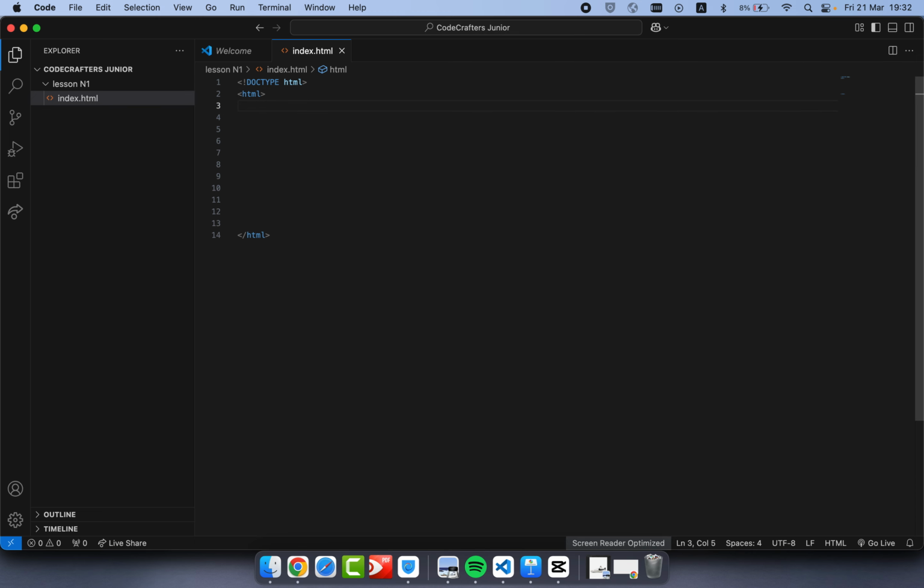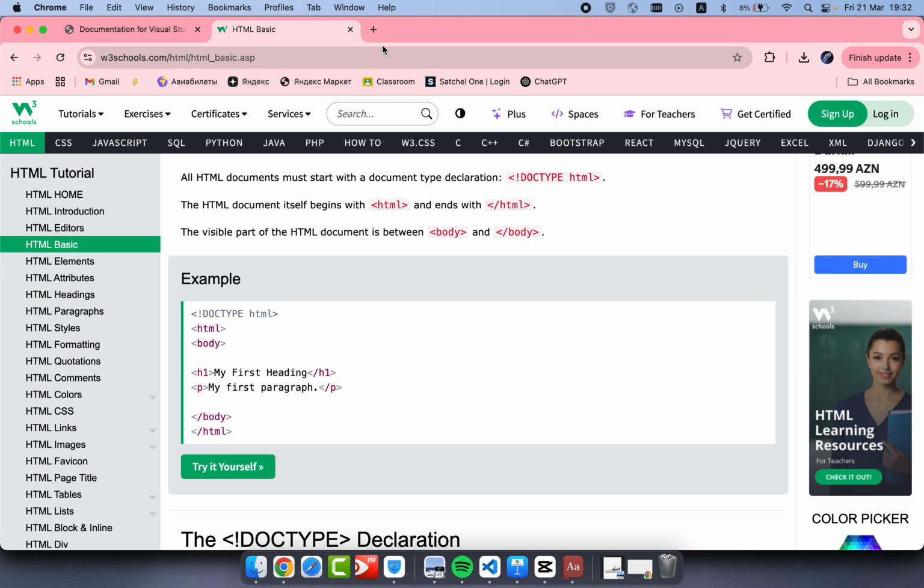Now comes the head. Let's explain these two codes. Exclamation mark doctype HTML tells the program that we're using the 5th version of HTML.